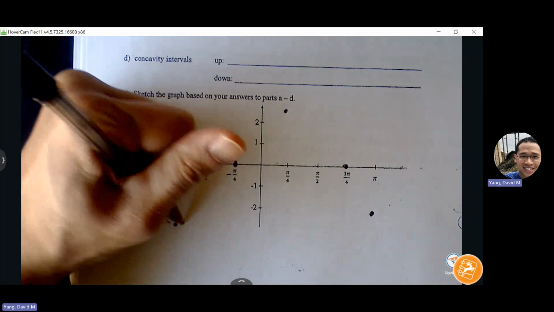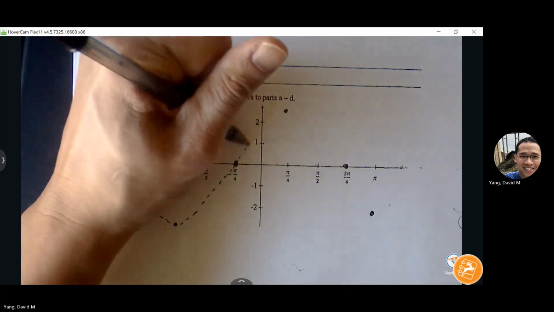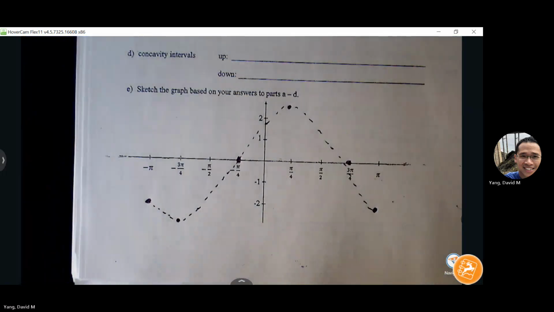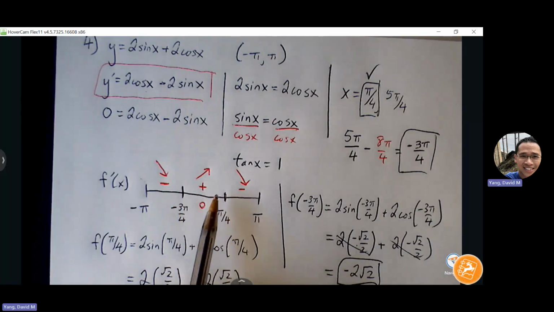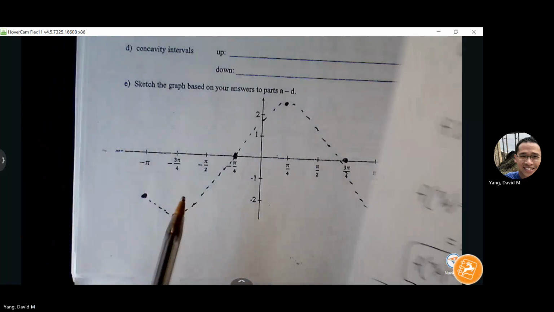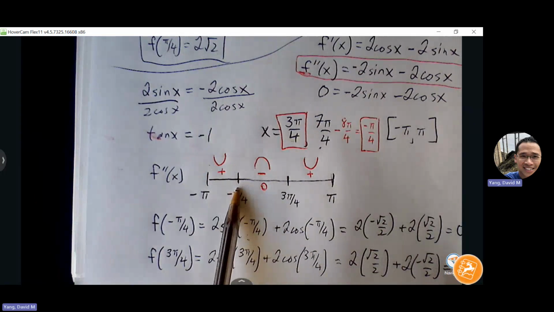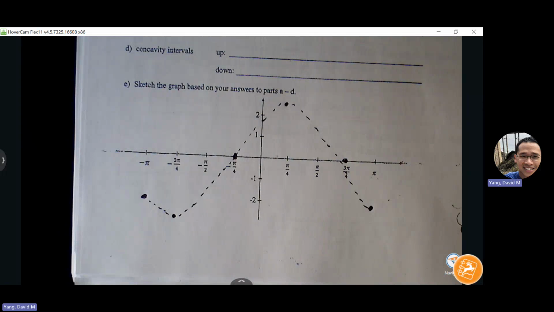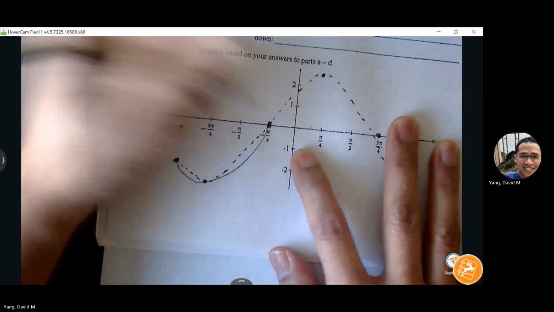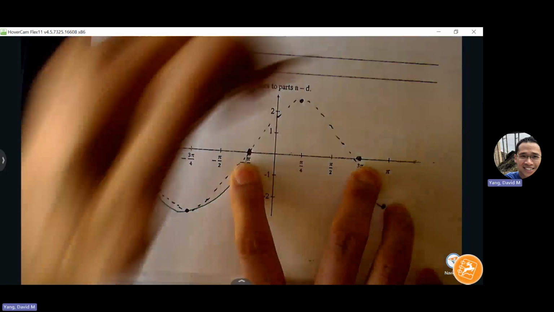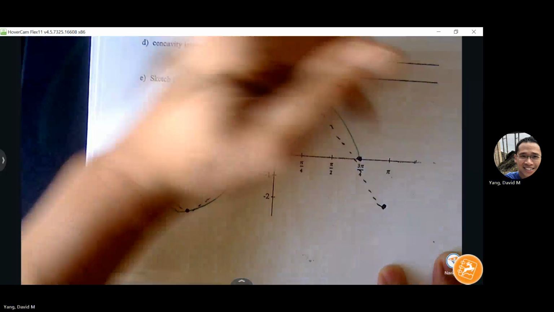So we know our graph is going to follow this behavior. It's going to start off decreasing, hit my relative minimum, increase, hit my relative max, decrease after that. And my graph is going to experience first concave up, hit my point of inflection, concave down, hit my point of inflection, concave up. So now I'm going to retrace my graph with the exaggerated concavity here. Up to this point, I know I'm expecting concave up. Between the next 2 points of inflection, my graph's going to shift to concave down and then back to concave up.